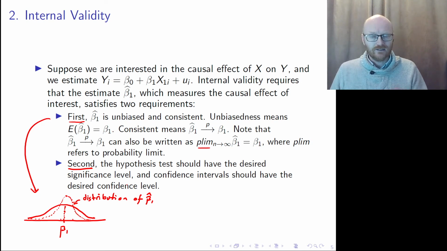It should not be anything else. It should not be bigger or lower. So if we make this test, then we know that this tail probability should be equal to our significance level. Equivalently, the confidence interval should have the desired confidence level. So if you have a 5% significance level, then you would have a 95% confidence level in your hypothesis test. That's why it's really important for these requirements to hold. It helps us to build better models and trust our results.